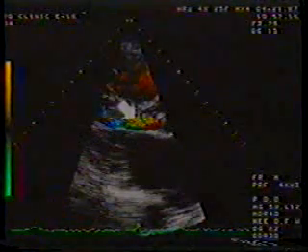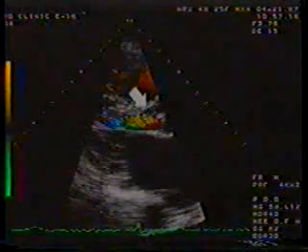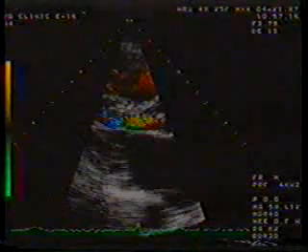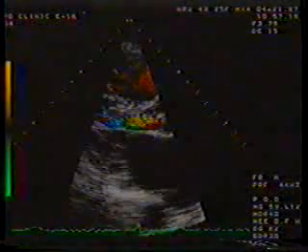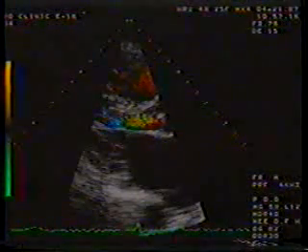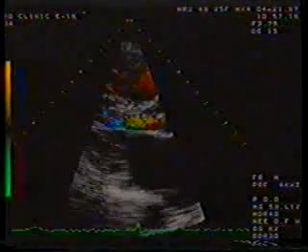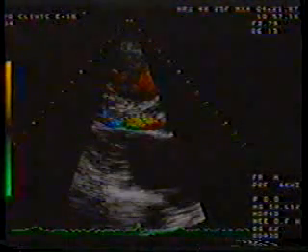This patient has moderate aortic regurgitation. Note that the color jet is wider than that in the previous case. This patient is in atrial fibrillation with a slow ventricular response. In real time, it will be apparent that the bradycardia increases the time for regurgitation. Mild mitral regurgitation will also be evident.